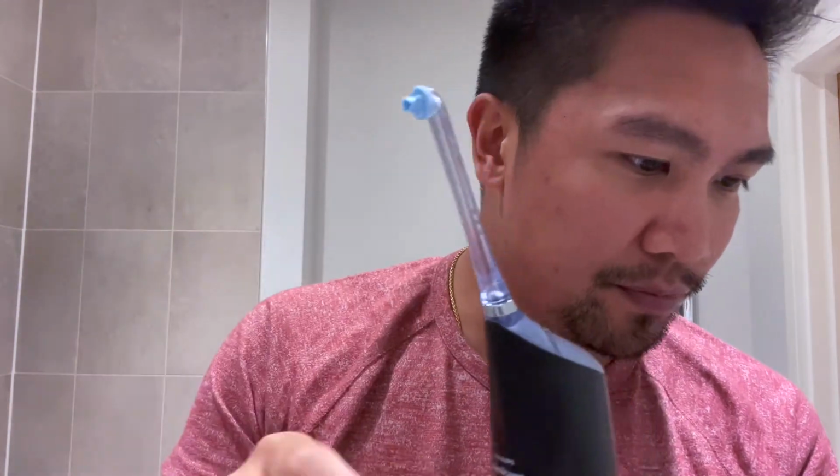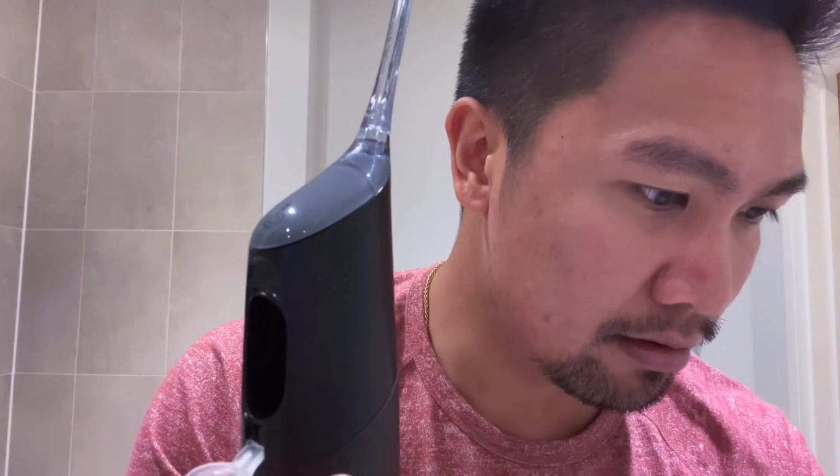Right, so let's run some water so we have some warm water. Okay, and then we just stick, right. So I think this has got enough battery at the moment. Right, so let's quickly run through these again. Put this in, tick. Open this part up, fill it with water, and then click it back. Right, it's warm. Okay. Wow, that's barely any water compared to my previous flosser. Okay, right, let's turn that off so you can hear me better.